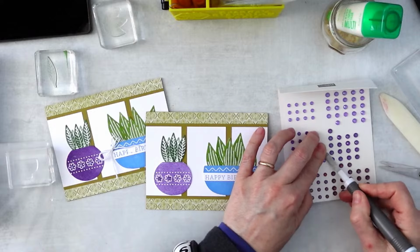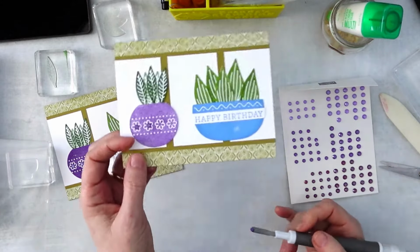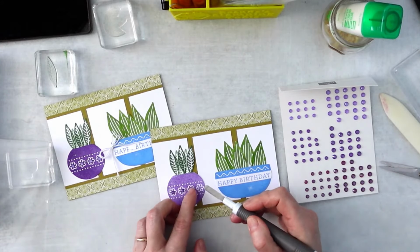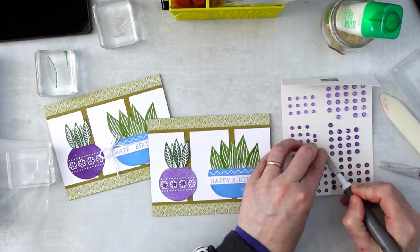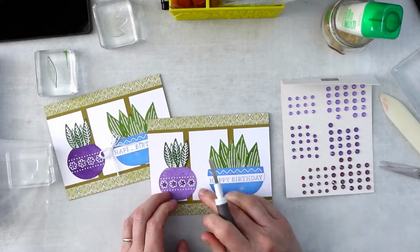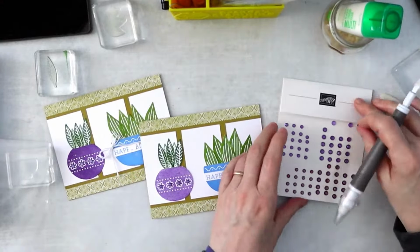So I'm using these little purple gems. On the first card, I used the lighter ones, and now I'm using the darker ones because I think my ink pad is going a little dry. I was using it last night, and I think I left it open for too long. I need to re-ink it. But that's okay. It kind of gives the pot a different sort of feel. So I'm okay with each stamped image not coming out exactly identical each time. So now I've got a little sparkle on that pot.